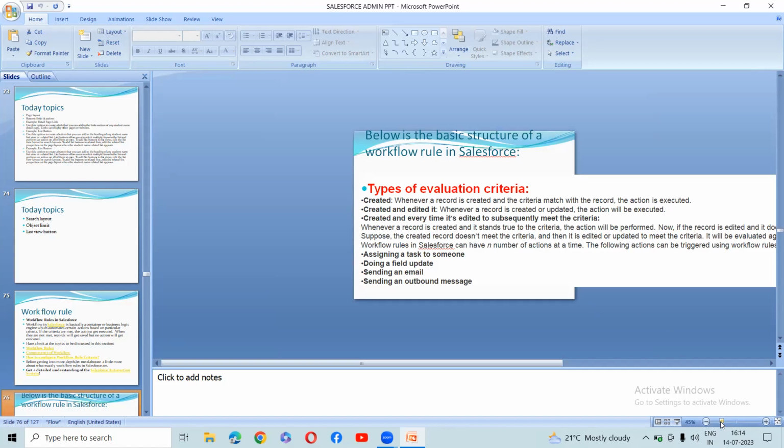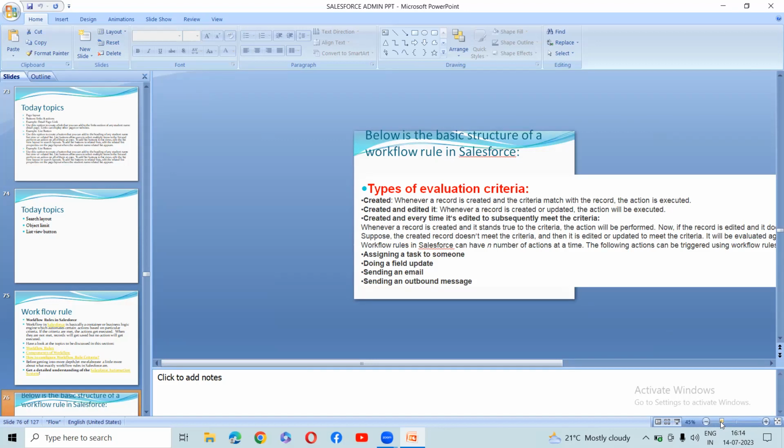For example, if you take some fields and apply conditions, if the condition meets, the action will be executed. In the created option, it will trigger only one time.